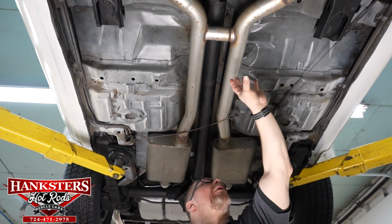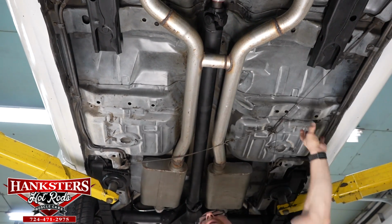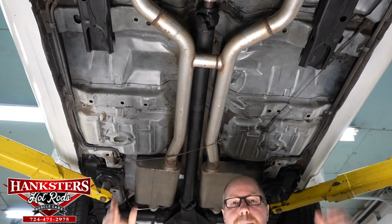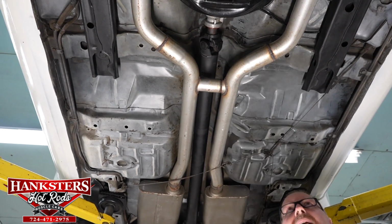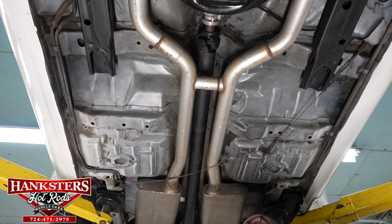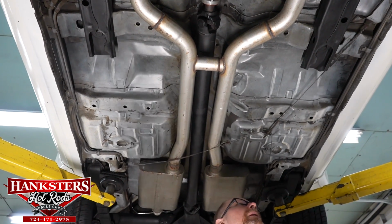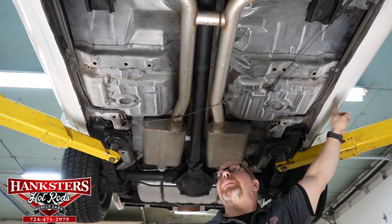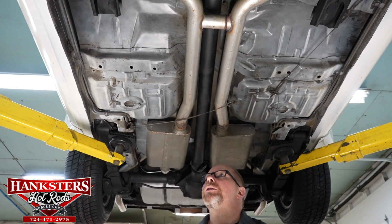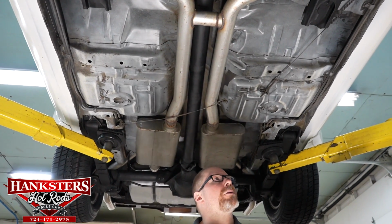You can see all of your supports and bracing all intact, and all your stamping lines are there and present, so you know that it's all OE stuff here. Like I said, it just looks great. All of your brake lines and fuel lines run right along the sides here by your pinch welds. Those all look to be in good shape, leak free and dry also.